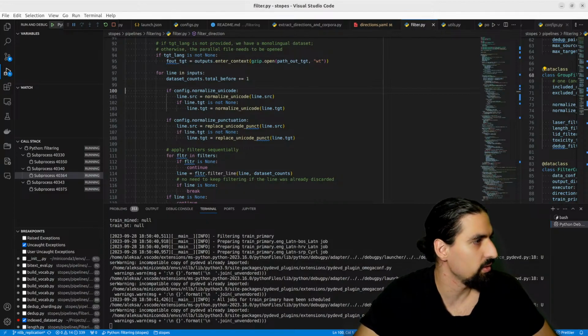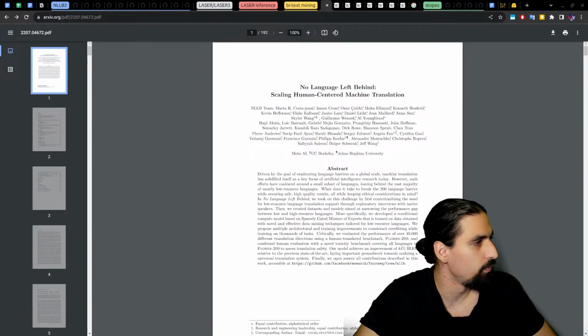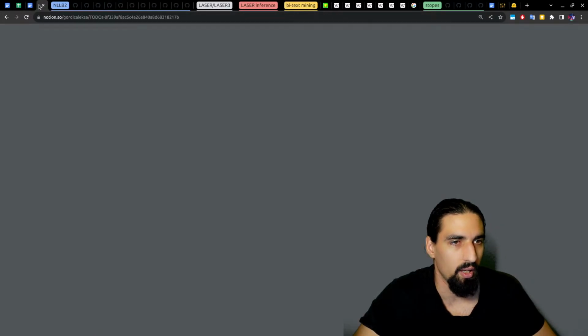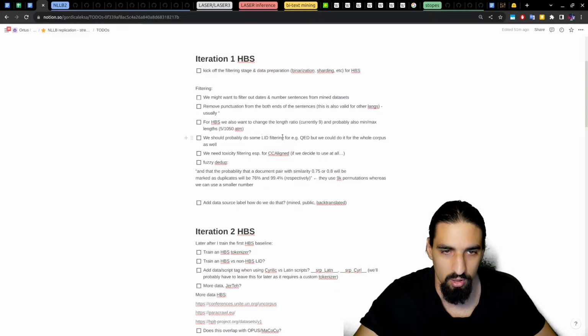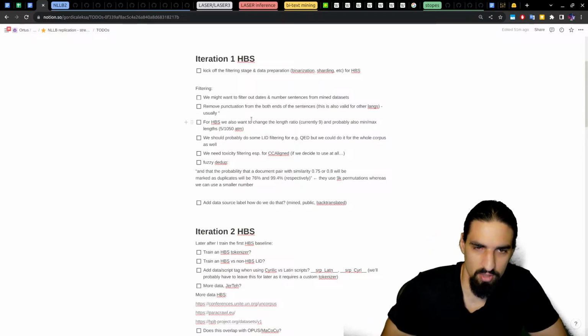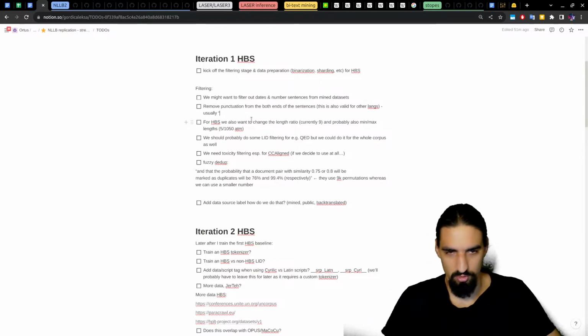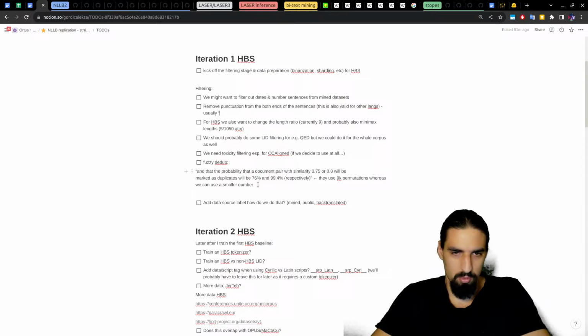While that's going on, I want to add additional filtering. So one of them is, I noticed we always have these quotation marks at the end and beginning of the sentence. We probably want to strip that. And we also want to add fuzzy deduplication and toxicity filtering. Those two should be fairly easy to add.